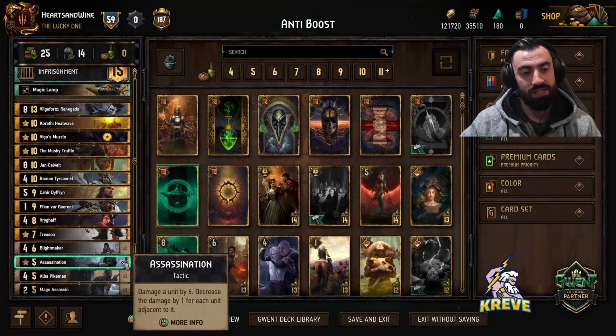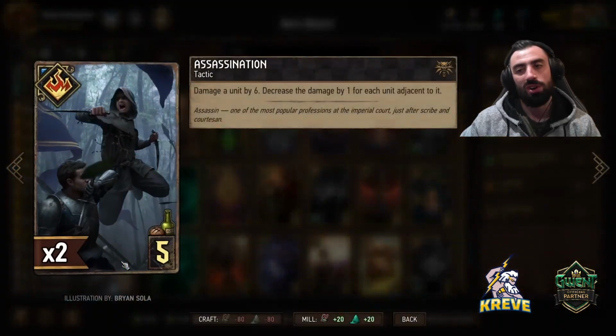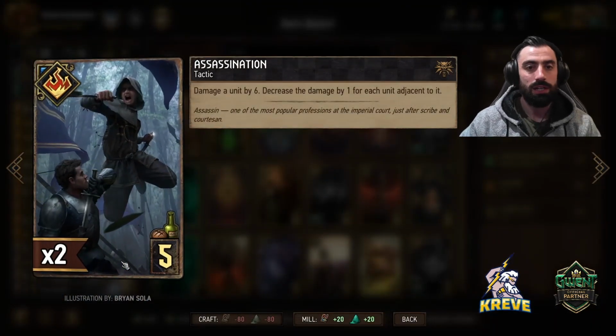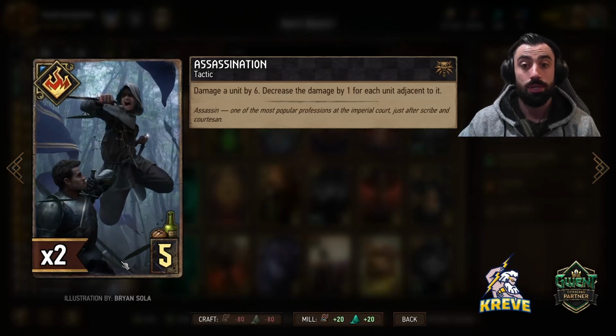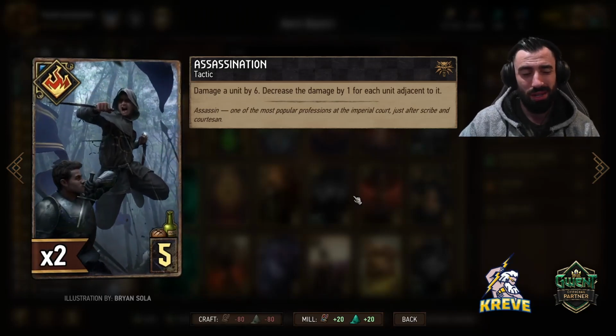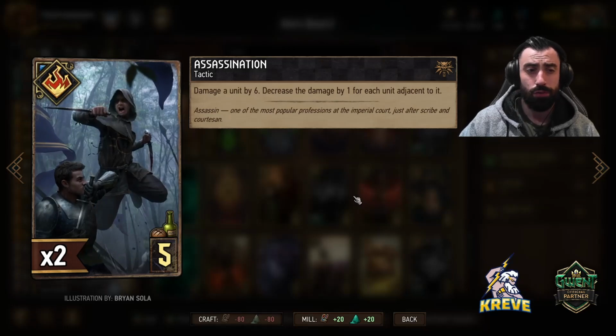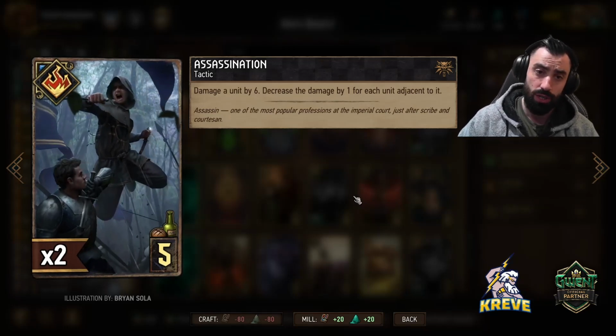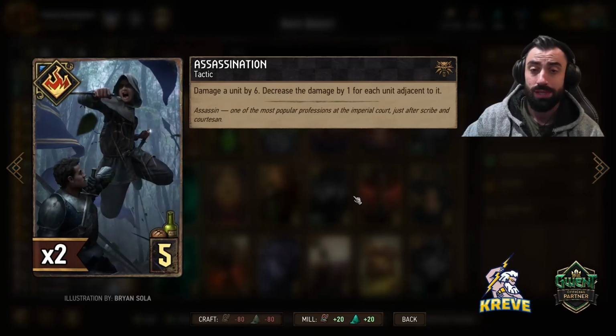We also have Assassination for a bit of extra control. Also, because we have Calvate, I put in extra tactics in this deck. Damage unit by 6, decrease damage by 1 for each unit adjacent to it. Basically, all that means is if you want to get full value out of Assassination, utilize it on a unit which has no units next to it.